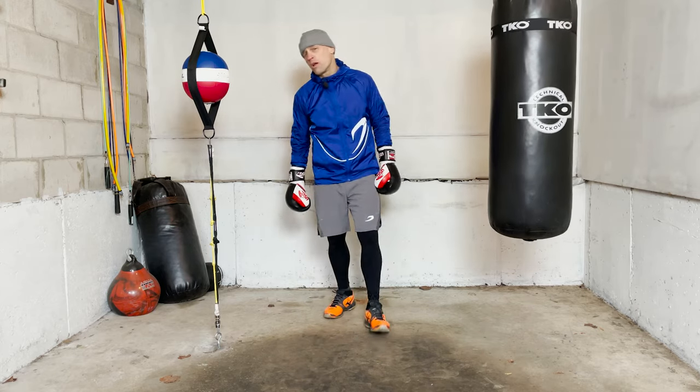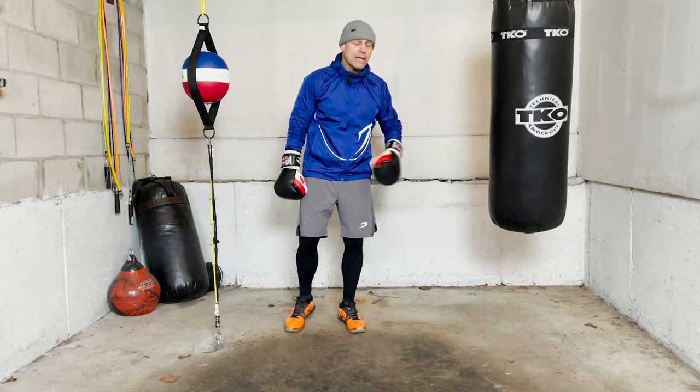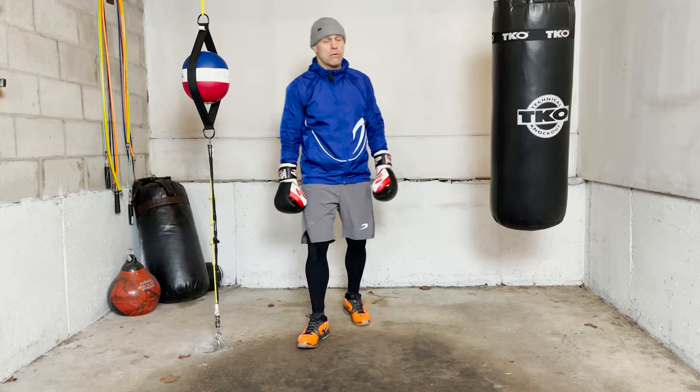Sure, some of the combos are 2 and 3 punches, but you can make them count, especially if your body's moving with it, not just standing in one place.